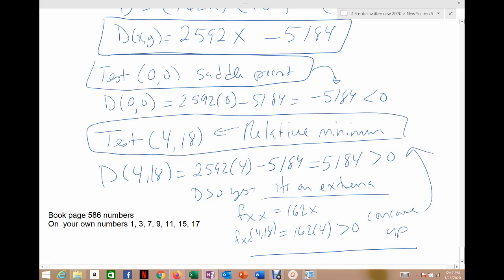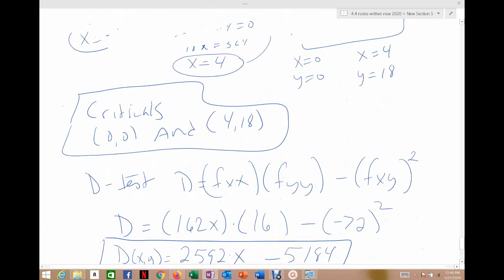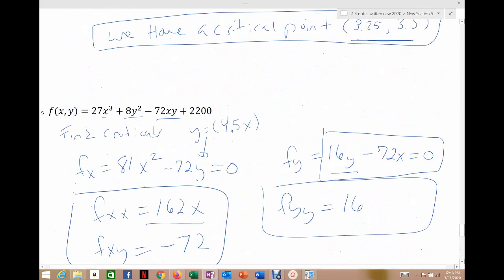Alright, so that finishes up this set of notes. So finding critical values and testing them. Alright, so this is, if you're looking at the handouts, the finished 7.3 part 1 handout. Next will be the 7.3 part 2, which are then applications. So we're going to be finding these critical values and determining if they're max and mins in application type problems. So that's the next set of notes, applying it. Alright, we'll stop there.